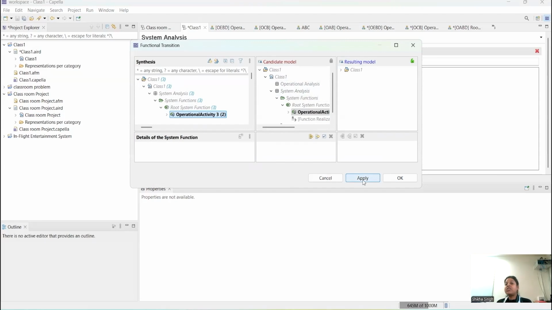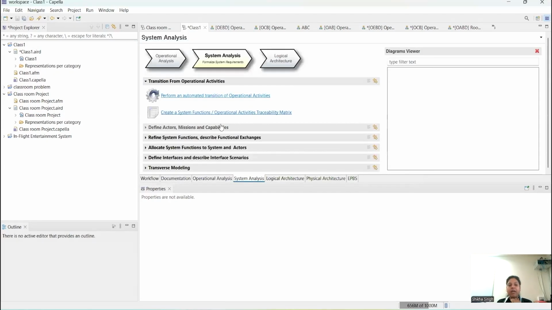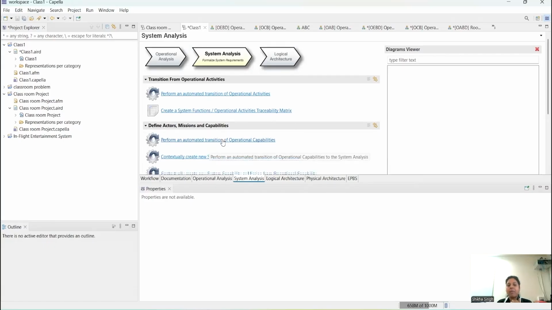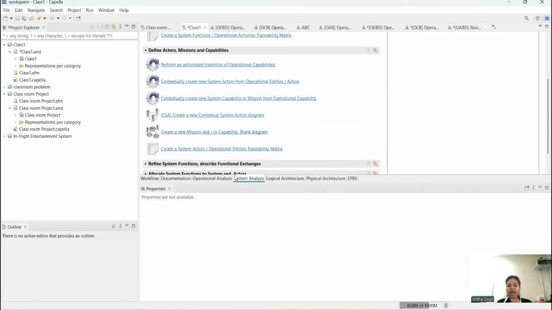So now the connections, the logics, all things are started appearing. You may define more, actors, missions, capabilities. So like this, if you keep going on, some projects have already been done.